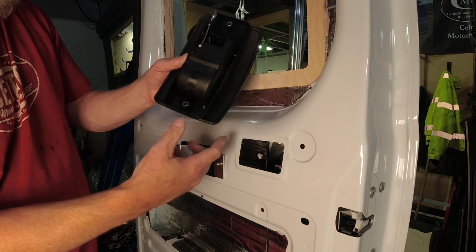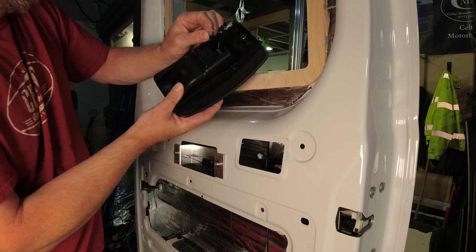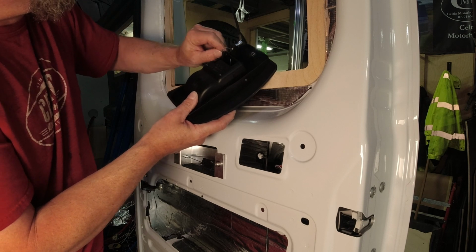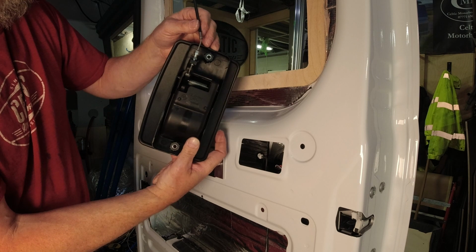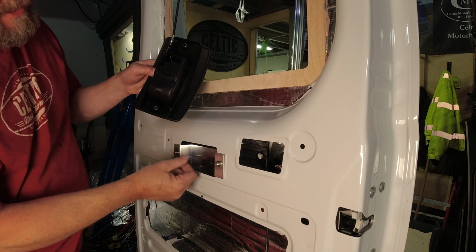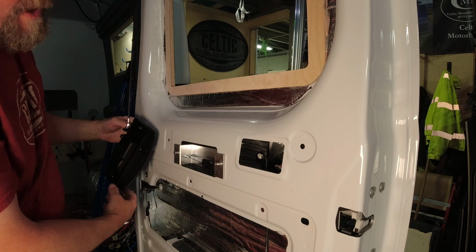Whilst there's some slack on this, just fit the nipple in that slot. Pull that tight. Now we can do all the adjustment here. There's no need to try and adjust it on any of these. These are just there as guides. So we'll leave that hanging for a minute.